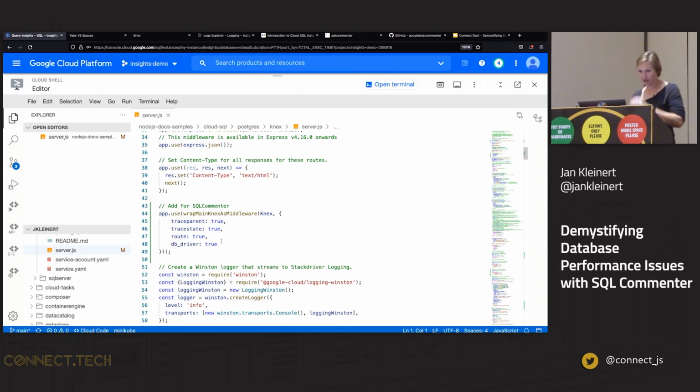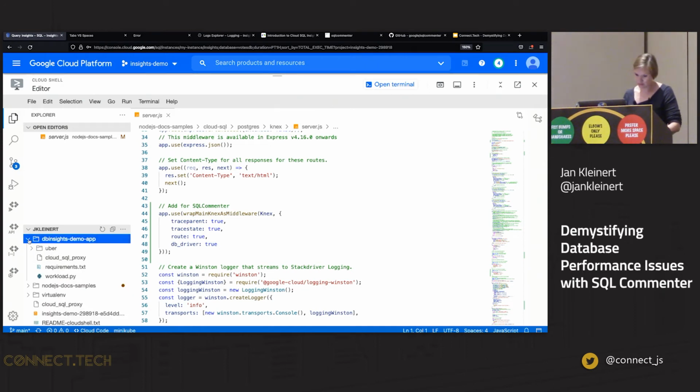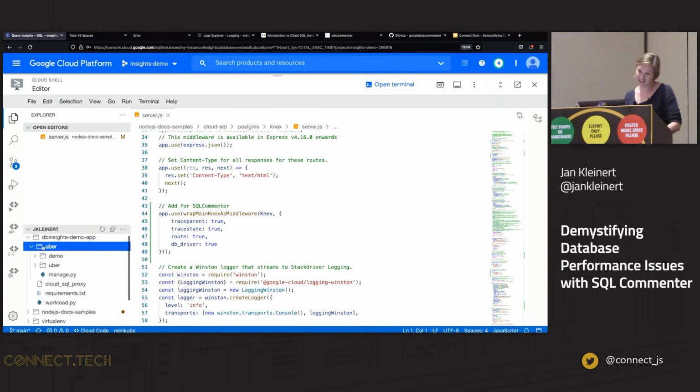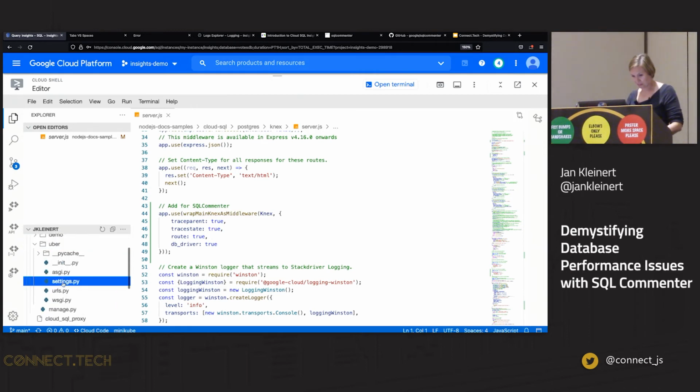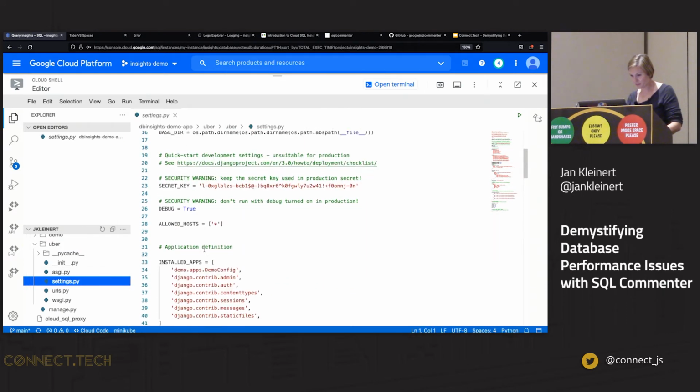But I'll show you what that looks like over here. Gotta find it. This is obviously not Uber, but this is what they decided to call it. Is it in here? Let's see.